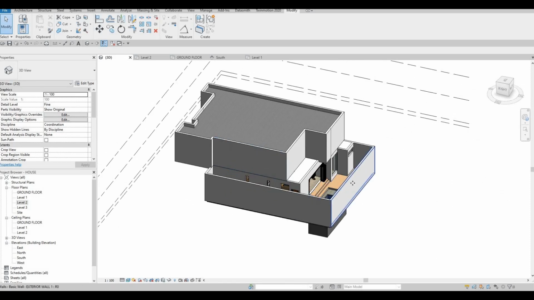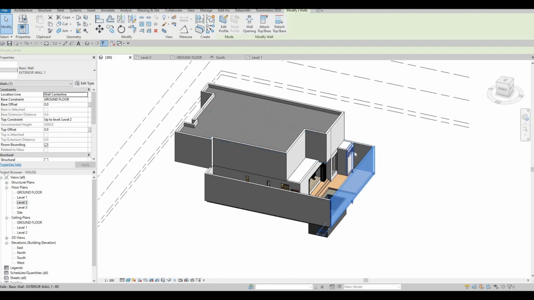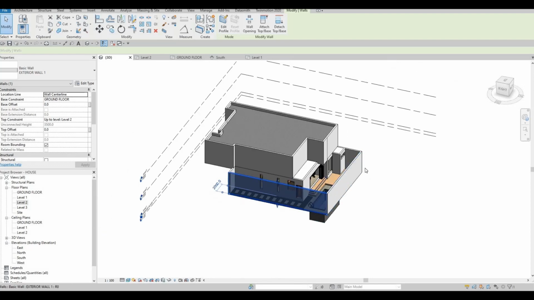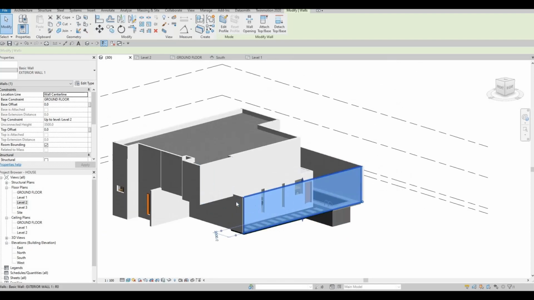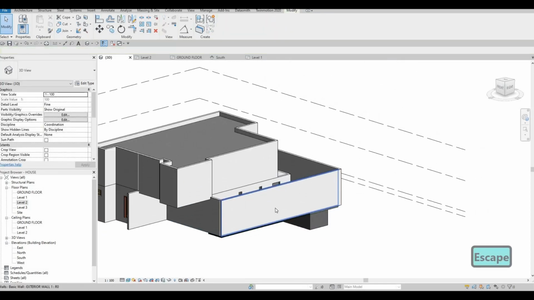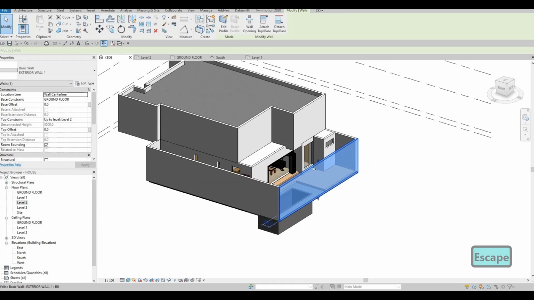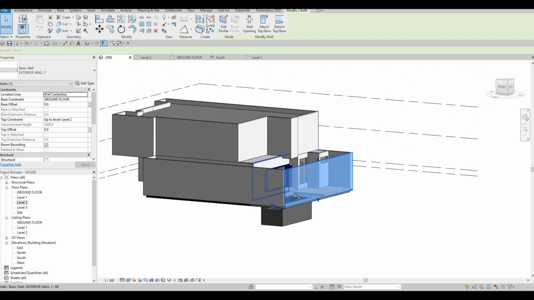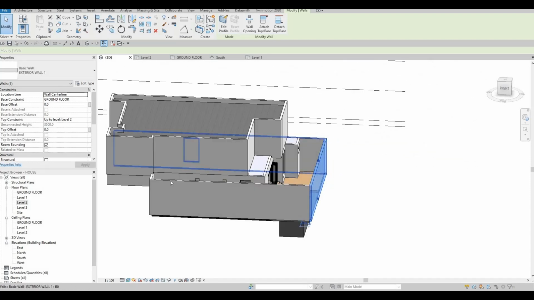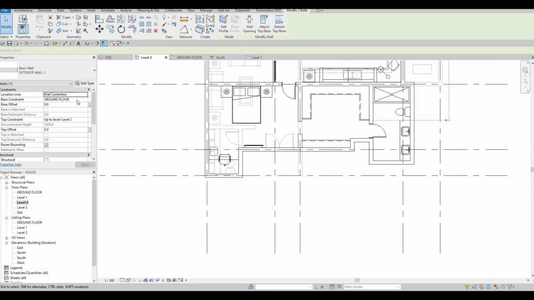And then for the exterior wall right here, we need to change this to a border wall. So we will change that later on. But it needs to be shorter and then needs to go down a little bit. So let's go right here.